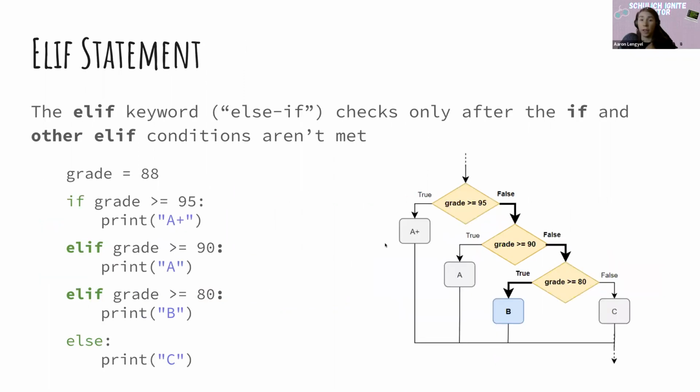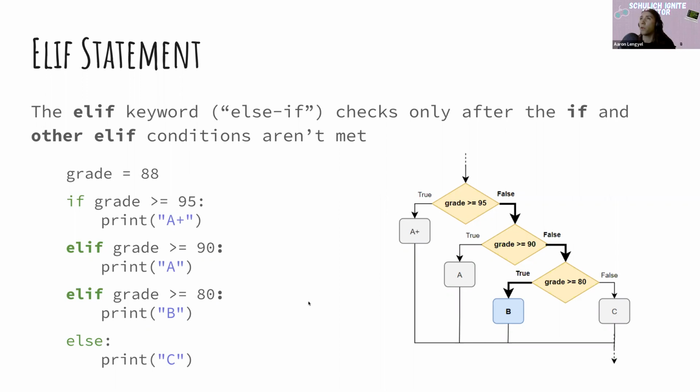Additionally, we can chain multiple if-else statements together. It's going to look something like this, where we have a first condition. If this is true, then we print and we stop. If the second condition is true, we print and we stop. And then we keep going. If every condition fails, then we check the next one, and the next one, until we hit the last case, which is our default case if everything fails.